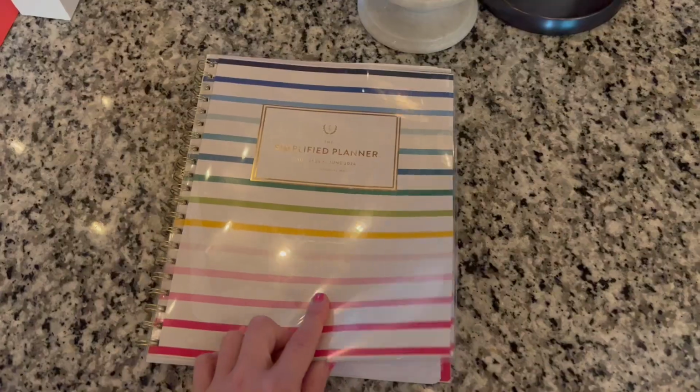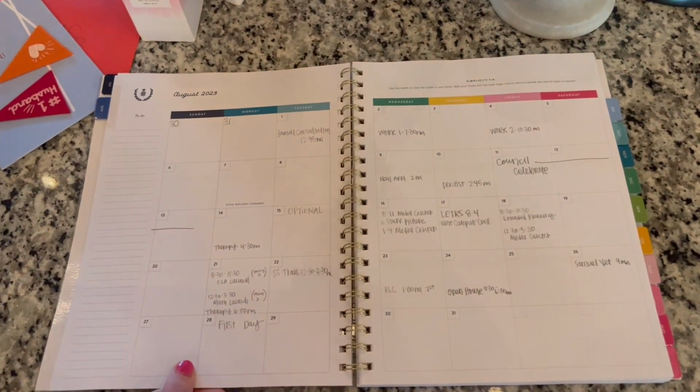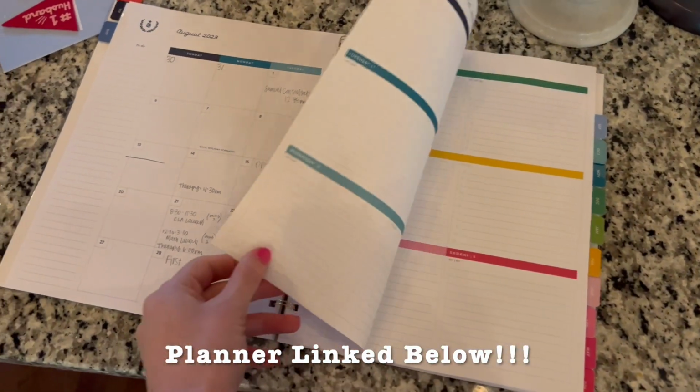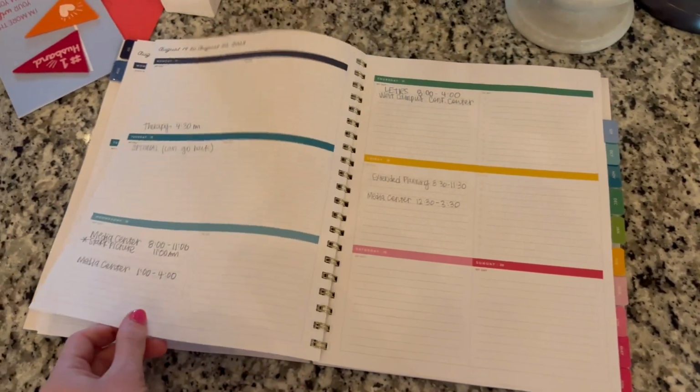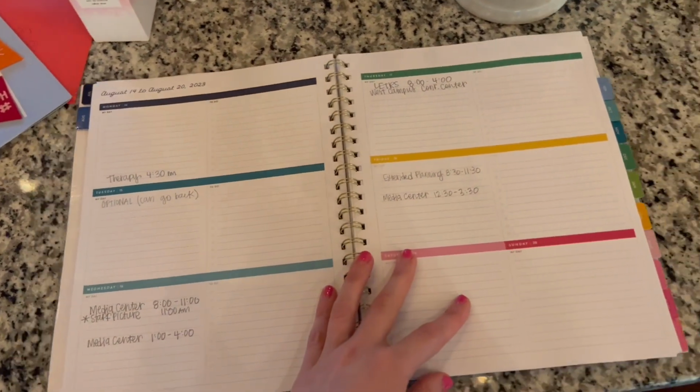So I have gotten a planner, which last year I used a desk calendar, and I loved my desk calendar. But when I got home, I had no idea whether I had a meeting the next day until I went in and saw my desk calendar. So this year I'm doing a planner that has like a month view along with like a weekly view. And that'll go back and forth with me from work to home so that I can pull it out if I need to. And I'll just open it up to the monthly view to place on my desk so that I can know what's going on.